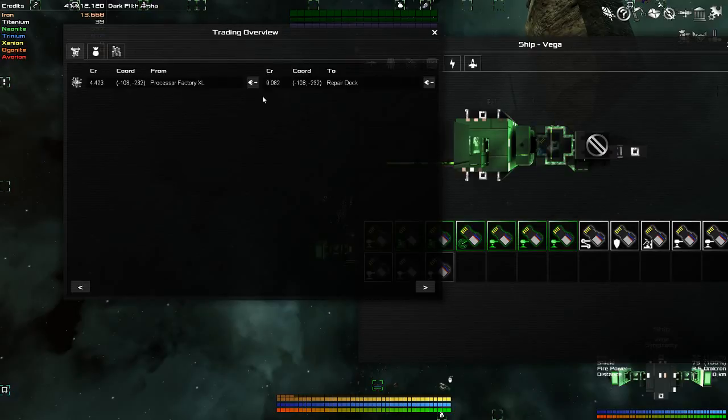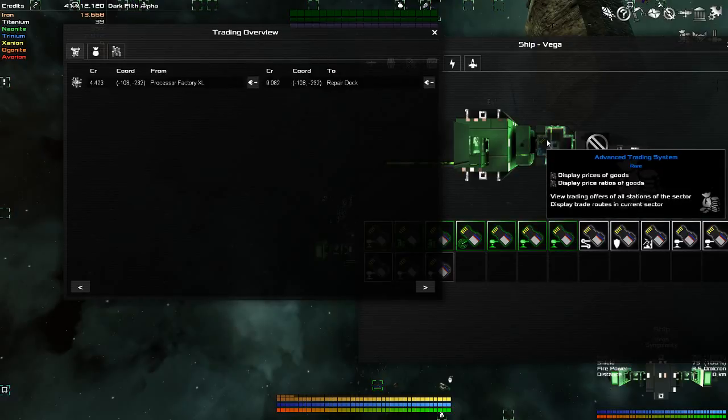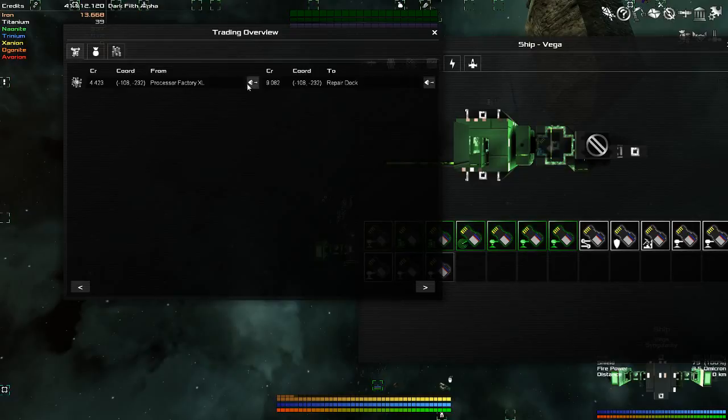In this particular case, we can see that there are processors available that can be bought for 4,423 and sold for 9,082. This is in the same sector because that's the limitation of this trading system that I have. Now, what you want to make sure is how much can this guy sell and how much can this guy buy, because they don't always line up.